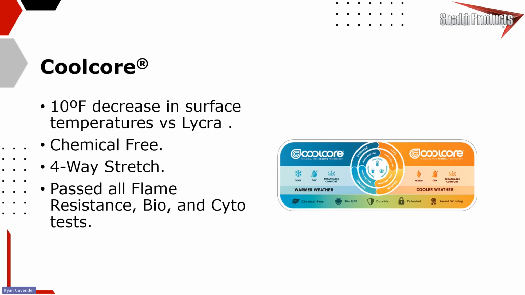Cool Core tends to run about 10 degrees on average cooler than a traditional Lycra material. There are several studies that have shown around a 10 degree difference. And then it's also chemical free. We don't add anything to get through our test requirements: flammability, cytotoxicity, biocompatibility, all of that. We're not having to add in, say, a flame retardant chemical to get through that testing. So if I'm sitting on a contact material that has fewer chemicals in it, and I'm already at risk of skin issues, then this could help minimize those issues for us.